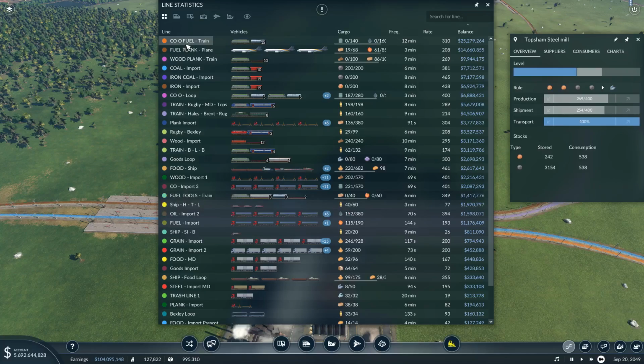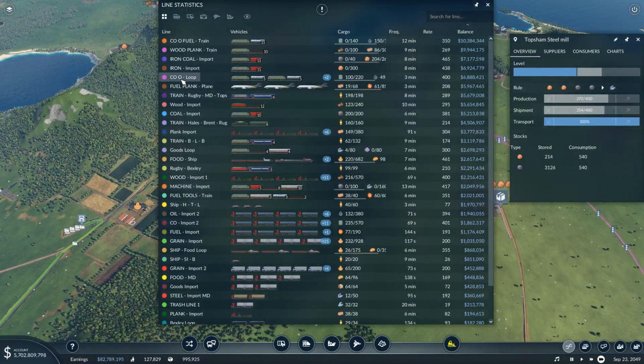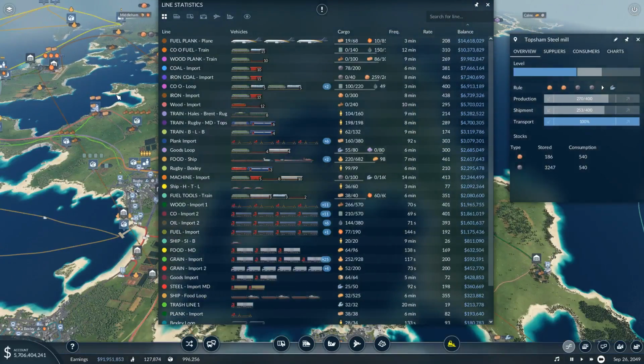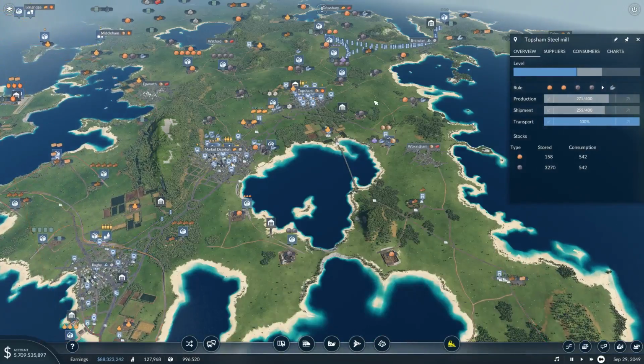That CO fuel line, that brand new orange one that we set up. No, that's the pink one, isn't it? That's this one, the CO loop. That fuel line makes us some serious cash. Where's that one? It's this one here, isn't it? Which goes all the way down to there. Holy moly, does that make us some serious cash.